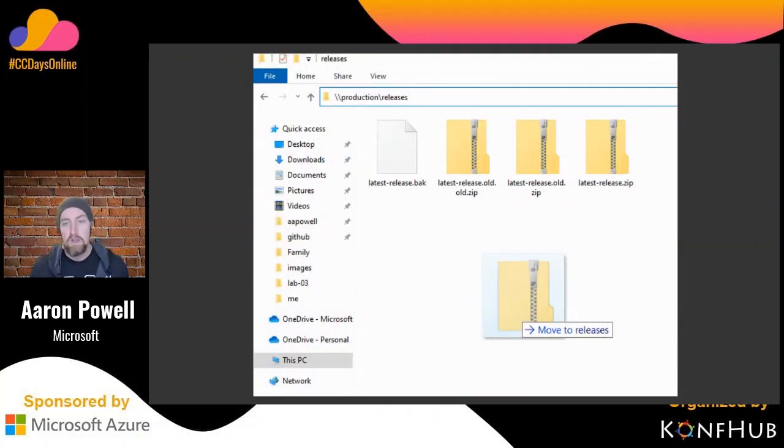So we started thinking about how we could make this a little bit more repeatable, or at least give us a little more confidence. We would do that by accessing a network share on the production server, or one that was available to the production server. We'd copy up a zip file from one of the developers' machines, which we hoped was the latest release. Then there'd be folders full of zip files, which were all the old releases. So at least we could do rollback, because we had all the previous releases.